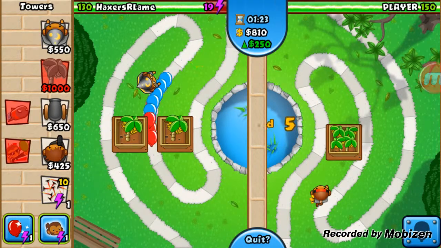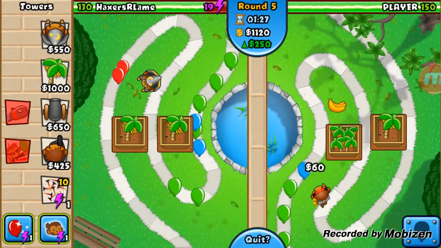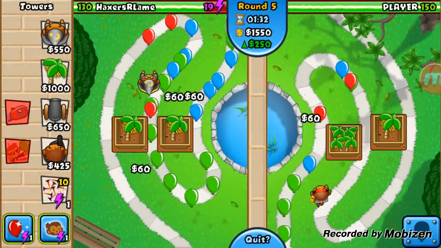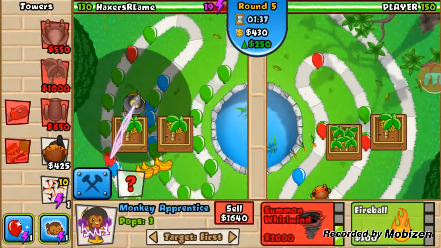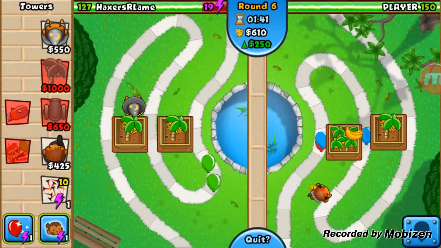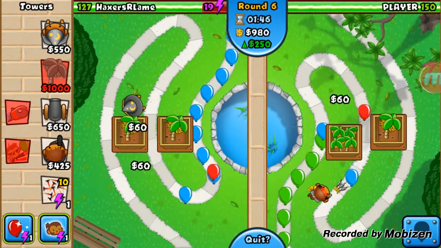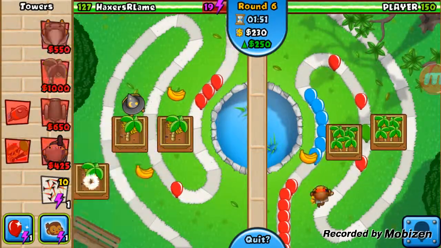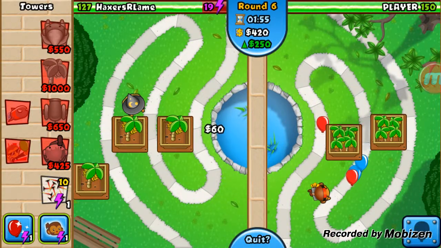I'm going to get a 2-0 Monkey Apprentice, because that seems like it would be the best right now. Getting good money. Oh crap, I sold it. That could have been very bad, especially if I hadn't noticed it. This happened to me before. I've actually sold a guy and I didn't realize it, and I was paying so much attention to the other guy's screen that I just ended up dying because I sold something instead of getting the next tier for it.